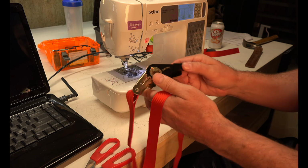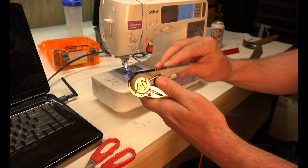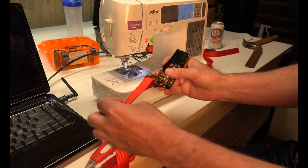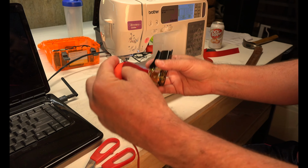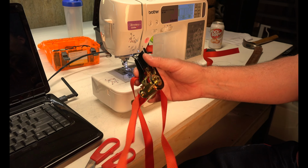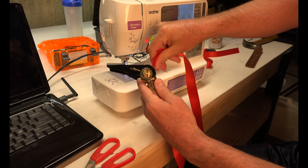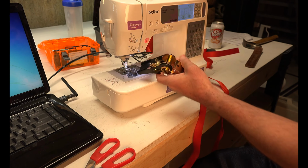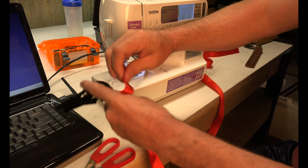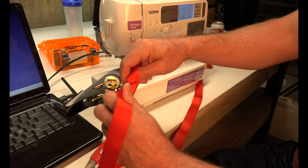Okay, what we are doing today is I had this ratchet and earlier it had a hook on this end, right? And the other piece also had a hook, but I don't want a hook. I want it to do this. I want it to come around an object, let's just say there, and I want to put it through here and I want to ratchet it like that, okay? I didn't want hooks. I wanted it to just ratchet.